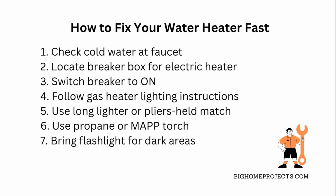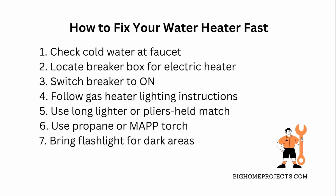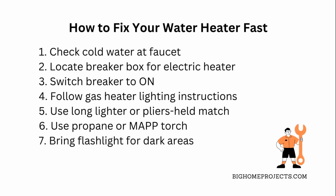Next, if you have an electric water heater, find your breaker box, sometimes called the electric box or fuse box, and look for a double switch labeled something like hot water heater. Flip it to on if it's off.